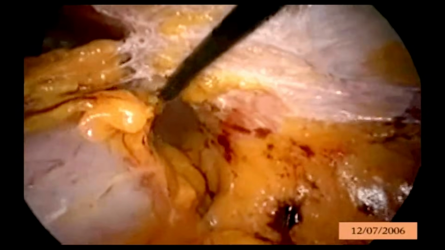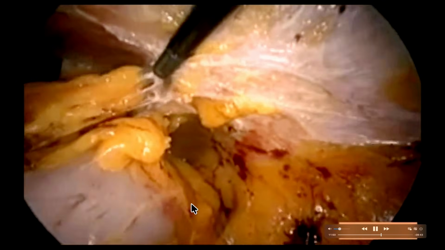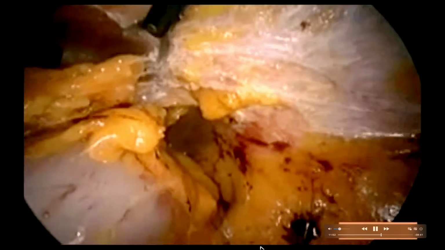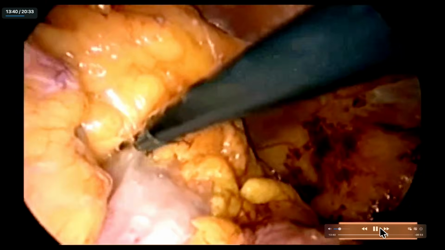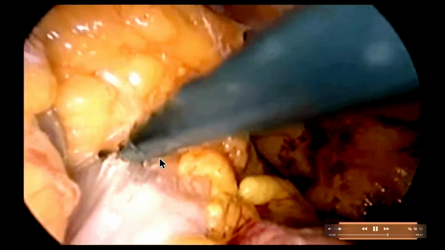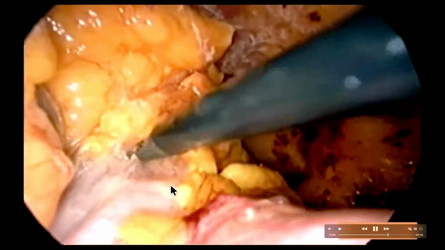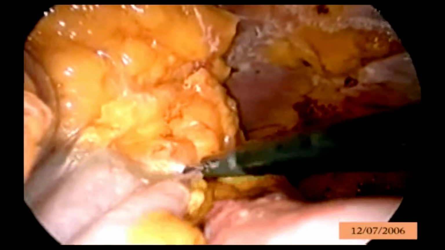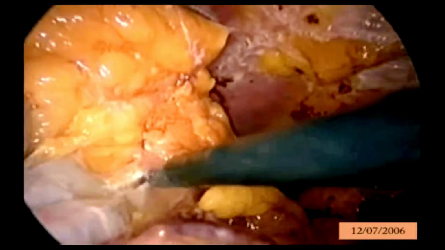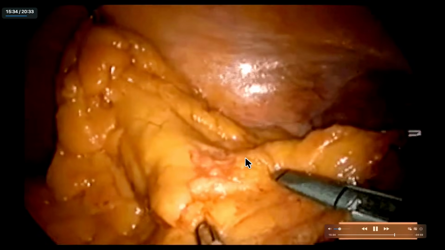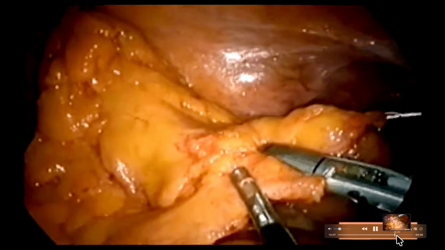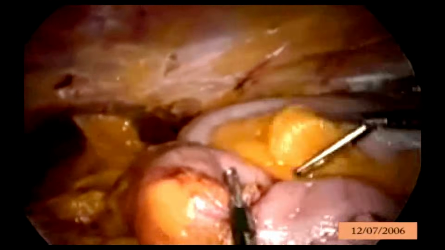Now we can see it is at the level of the splenic flexure of the colon. And once you reach there, you have the omentum, the phrenicocolic ligament, splenocolic ligament and lienorenal ligament. And this is just scissors, and you should remain as near as possible to the colon. And once you reach the transverse colon, all the omentum of the transverse colon also you have to separate. This is the omentum of the transverse colon which is separating here in this area. And it's done, reaching to the half of the transverse colon.